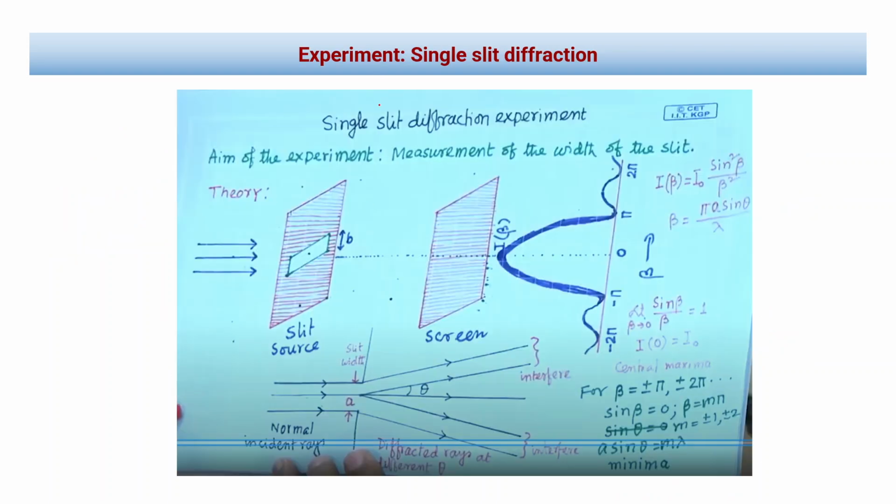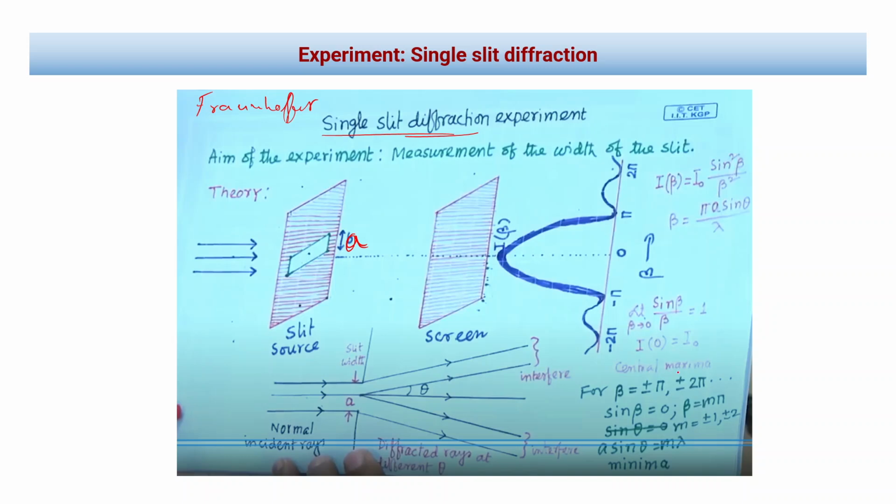Then this was the experiment discussed, the single slit diffraction experiment, where we take one slit with an opening of width a. The intensity varies as a function of beta, where beta relates to the position from the center: I naught sine square beta by beta square, and beta is pi a sine theta by lambda, where a is the opening size. The single slit diffraction experiment was part of Fraunhofer diffraction, which is why our wavefront is parallel.